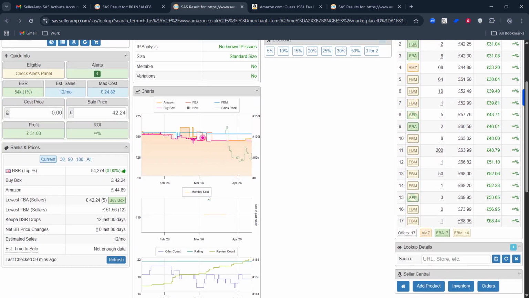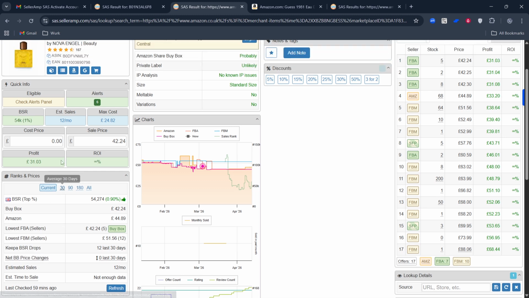Finally, assess rotation or sales speed using BSR and Keepa. If sellers linger on the listing, demand is likely slow. If sellers rotate quickly, the product is moving fast. Keepa charts and BSR trends help you predict how intense competition will be over time. By repeating this flow in SAS, you'll make clearer, data-backed decisions about which products and competitors to engage with.